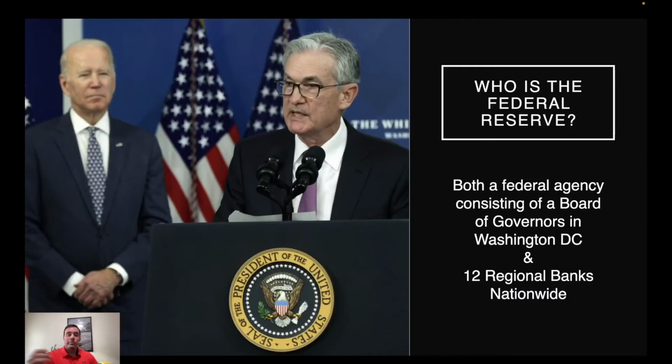So who the Federal Reserve is. The technical definition: it's a federal agency, but it is not actually a part of the federal government. It's an independent entity. It's actually private. It's about as federal as Federal Express. It is a board of governors in Washington, D.C., and 12 regional banks that implement the policies.